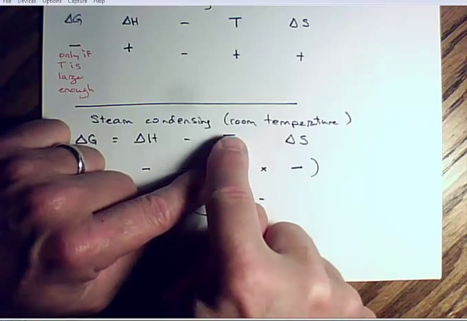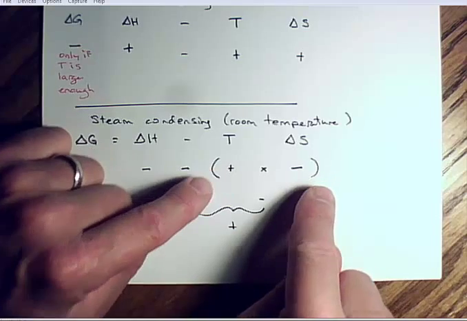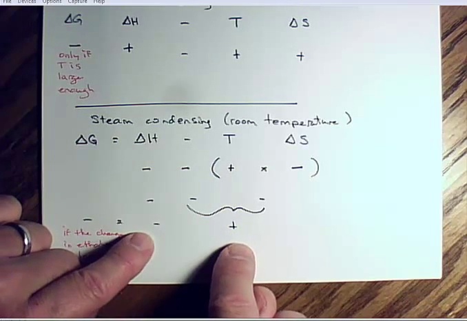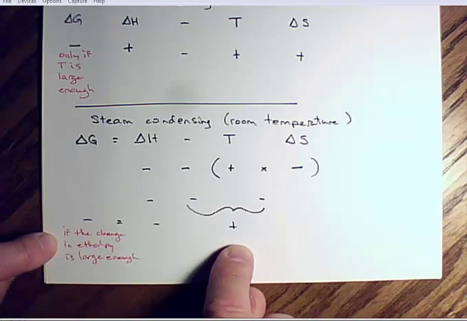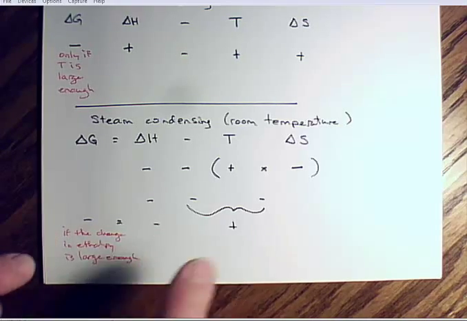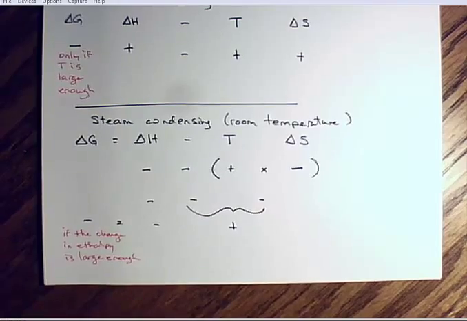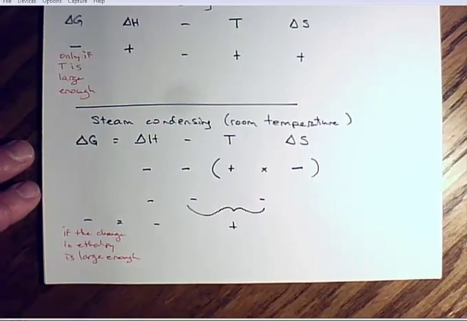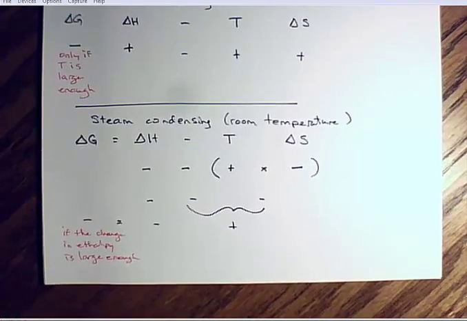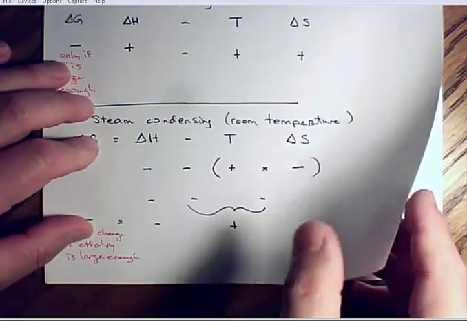Now here's the thing. If this temperature number gets really big, then this term gets too big. Does that make sense? That makes sense too if you think about it. Temperature gets over 100 degrees, it's not going to condense. See what I'm saying? Got it? Now these are a couple of processes that you're familiar with. What if we were to apply this now to something for which you are not familiar? Let's see if we can use that.